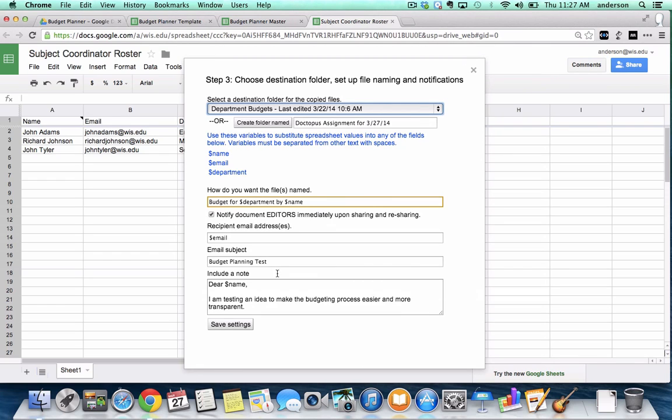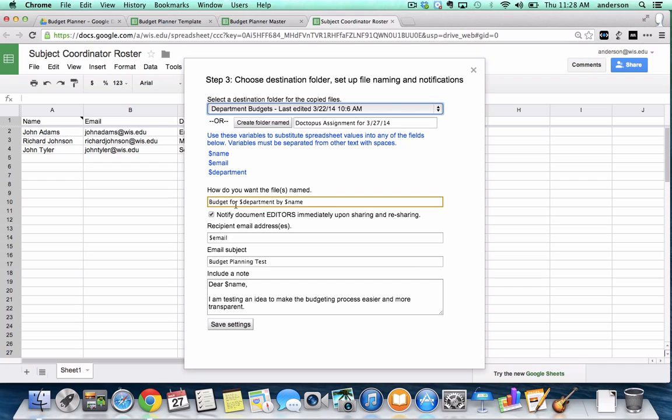Now the really nice thing is I can control how these things are named. For example, I can call it the budget for $department. This little $department thing is basically a short code that will look at the spreadsheet and pull out the actual name of the department.